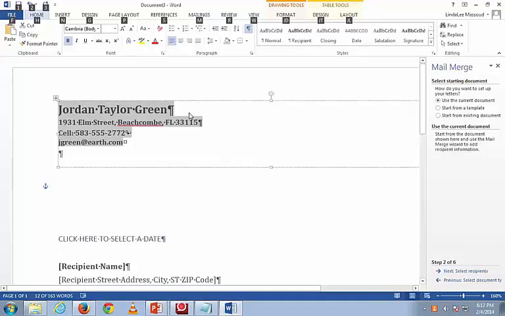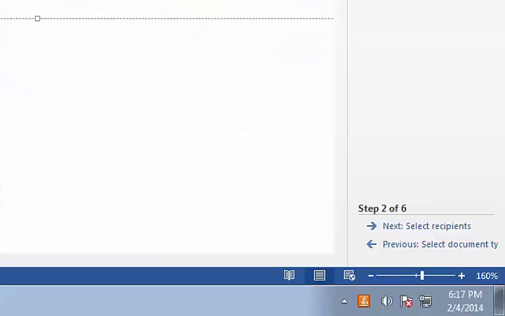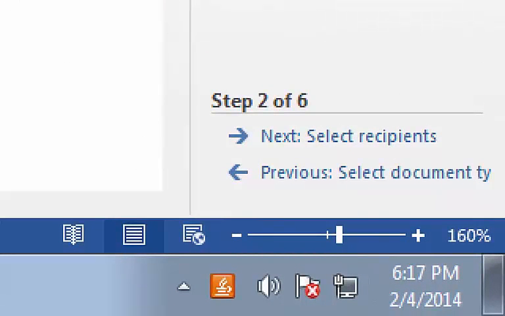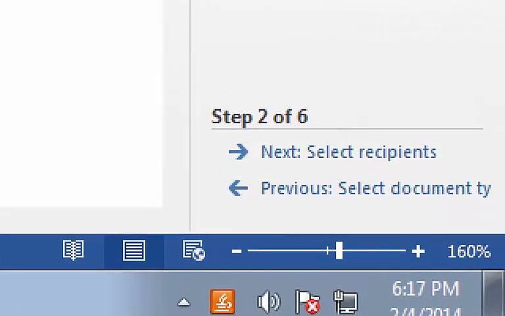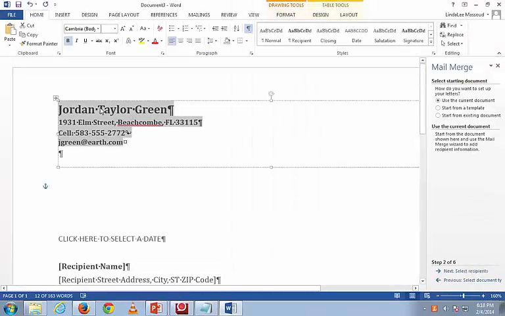Well, we've been typing away here, and someone had trouble getting the wizard started because it kept going to step 3. Two people had trouble, and so I don't know why. So anyway, go to the bottom right-hand corner and click Previous. It'll take you back to 1. And as we were typing here, you just click in a section and type. So we typed the name and the address.